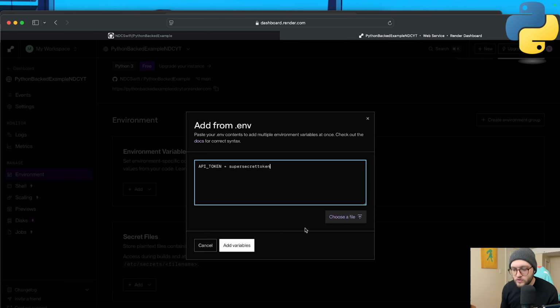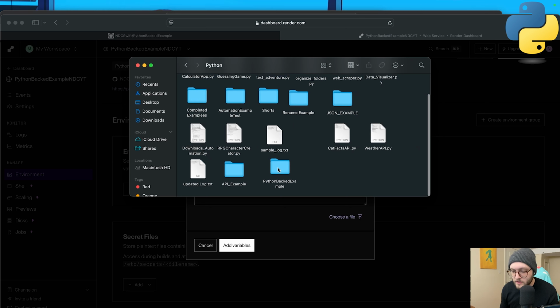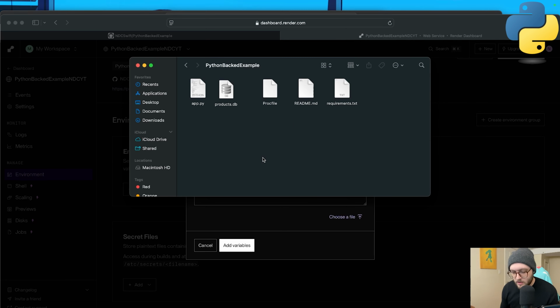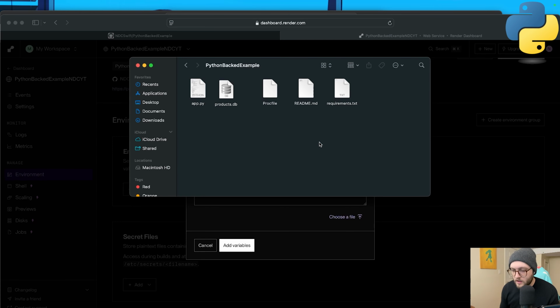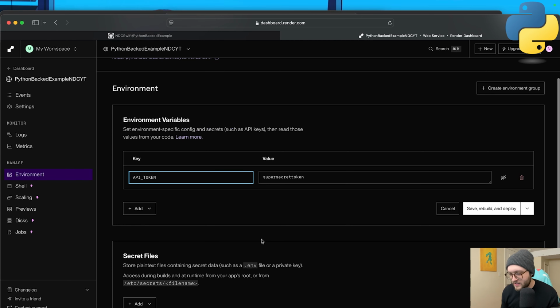or you can choose to upload a file. As a reminder, if you're looking for your file in Finder, it may be hidden, and I believe the command was shift command period. And you can see that we have our .env file here. And on Windows, you should be able to just, from the selection, enable to view hidden files. Okay, let's go ahead and add those variables. Because I'm sharing this publicly, normally I would blur out any API keys. You never want to share those with anybody else.